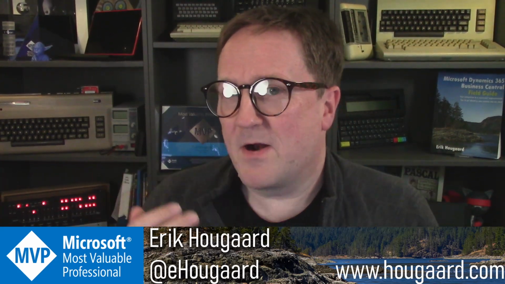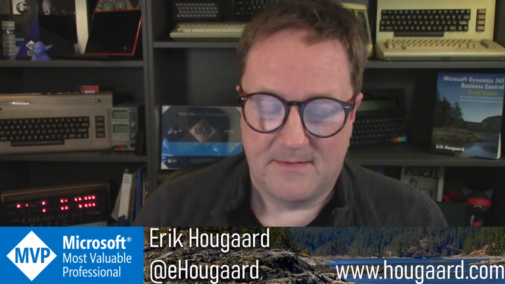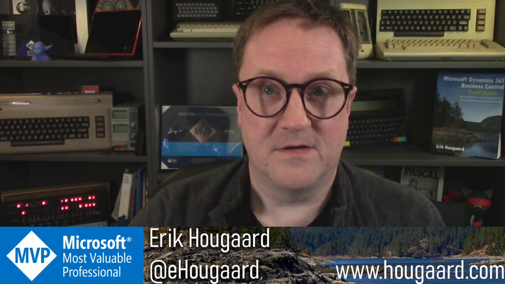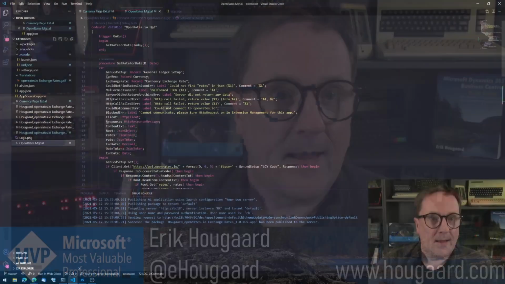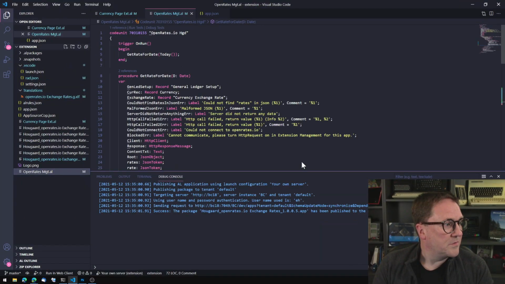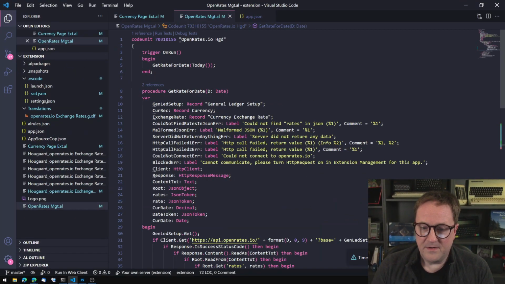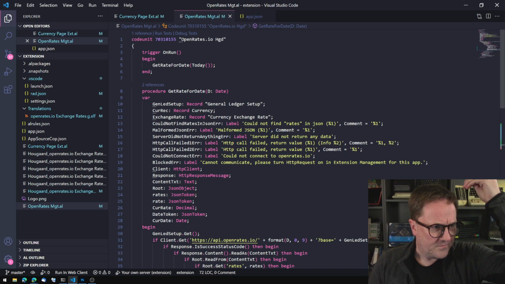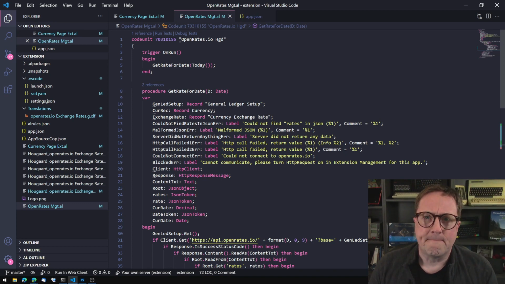So part 1. And actually, let's get right to it because there's a ton of stuff that we need to go through here. So here is my Visual Studio Code. Let me make this one a tad bigger. And what we have here is, my hair is weird, I'm sorry about that. This is the openrates.io thing that we did that could get exchange rate from openrates.io. So a very simple little app.